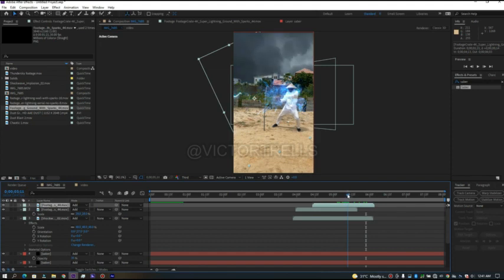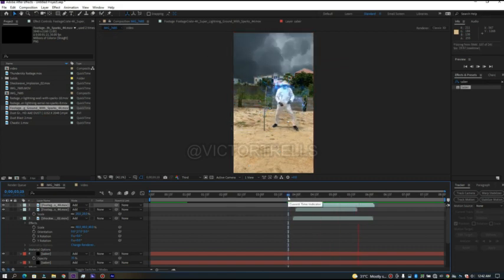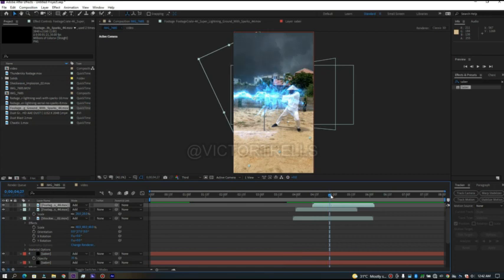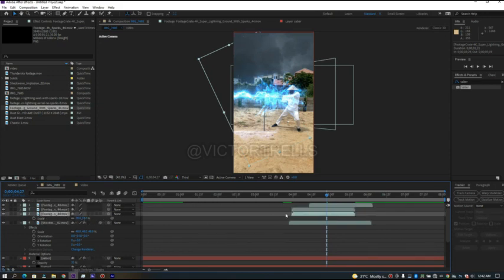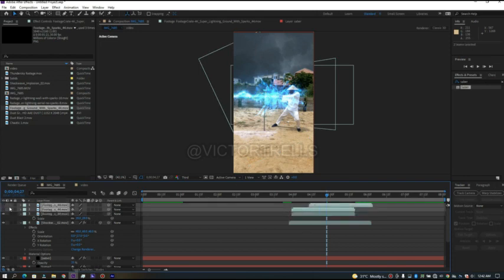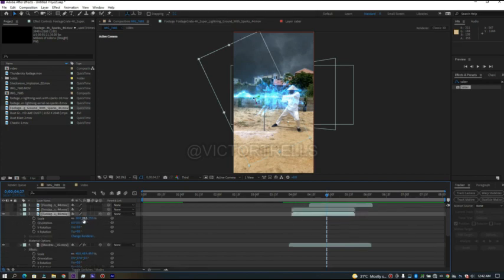As you can see now, I had to duplicate it and then move it a little bit just to make sure it fits with the timing. So I'm going to duplicate this other one again, and this time I'll have to rotate this the other way, so I'm going to toggle on the switch. Let me first shut down these first 2 thunder layers so we don't get confused. I already duplicated this one, so I'm going to be making this 3D, and then I have to rotate this. Sorry, I'm scaling this up.